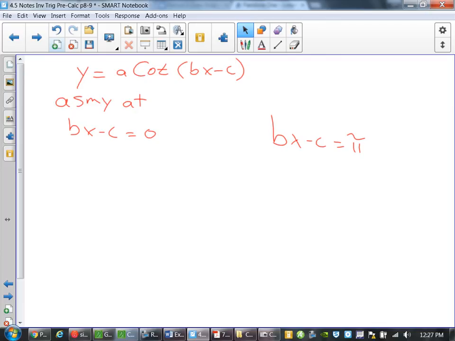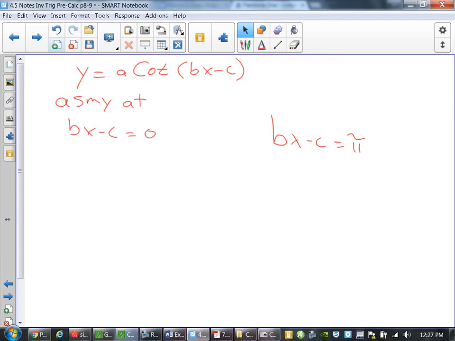The period between the two is still a pi interval because it still oscillates every pi for the generic reasons. Then you have your phase shift within it. But now, instead of your asymptotes being at negative pi over 2, they're going to be at 0 and pi. Does that make sense? We're keeping that same distance apart, we're just moving it to the right.